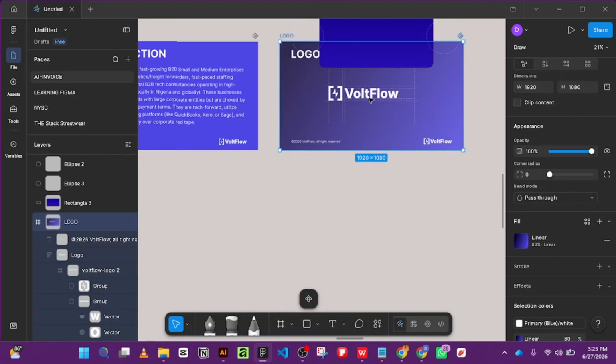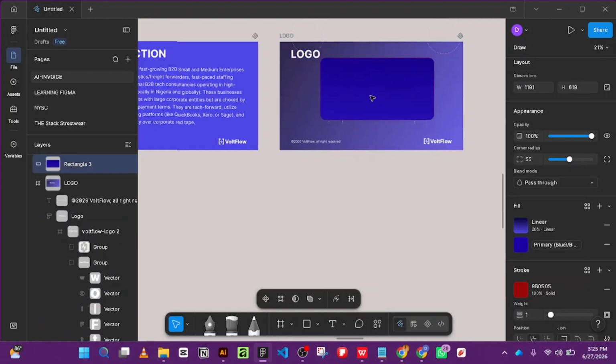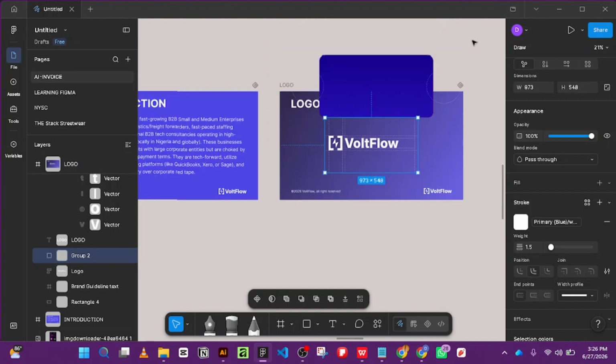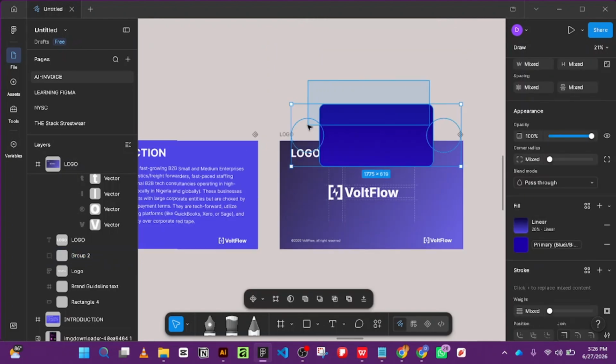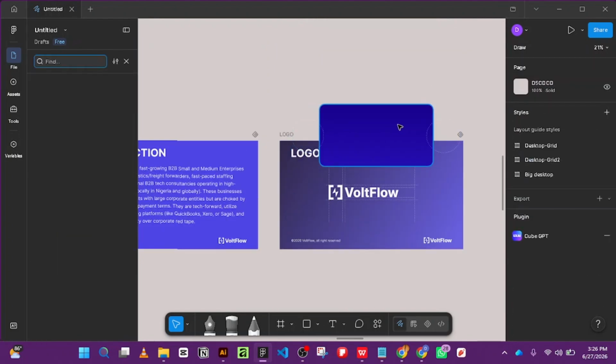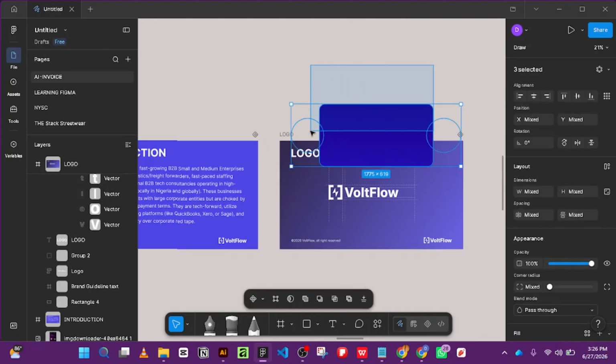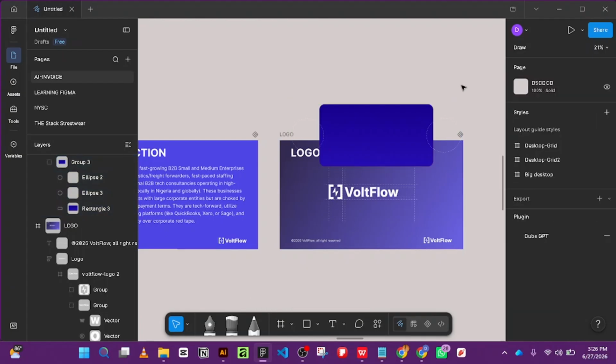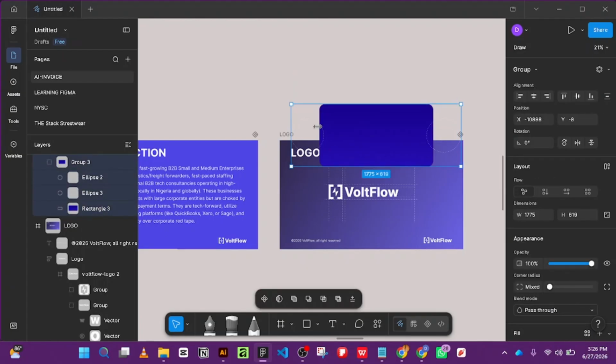Then I'll drag this in. Group it. Slap it in. Group. I don't know why they're not grouping. The first group, center to the center.